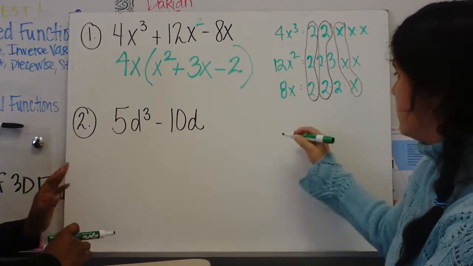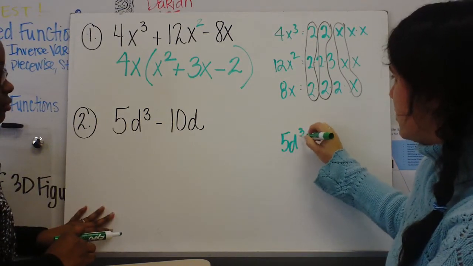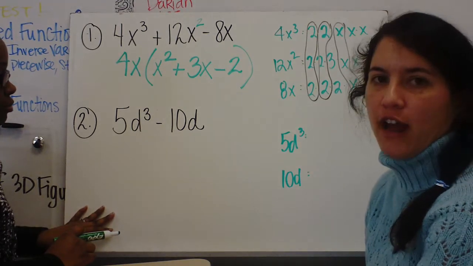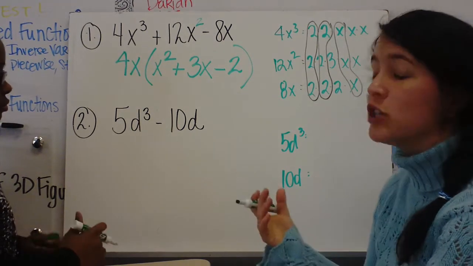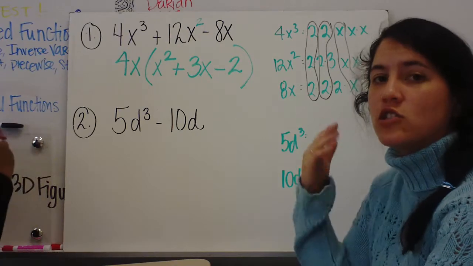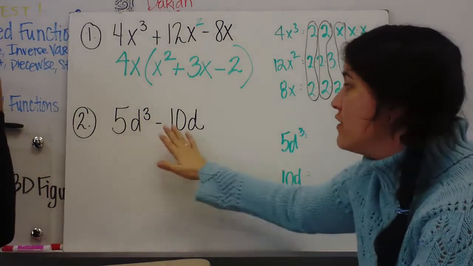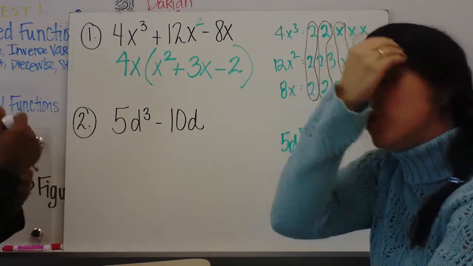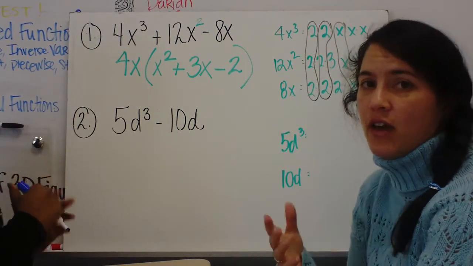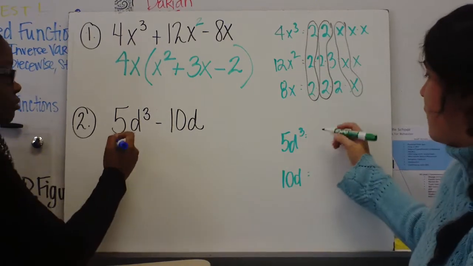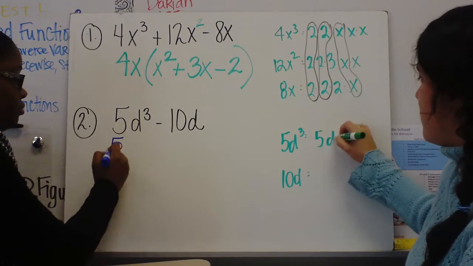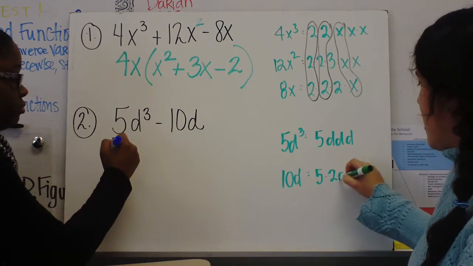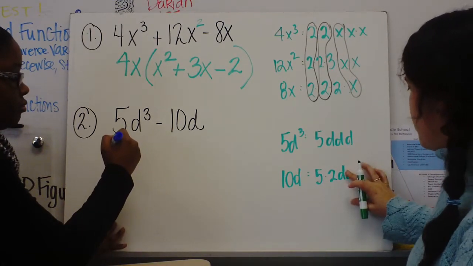So for number 2, we have only 2 terms, and we need to write the prime factors of. If you look at it though, I think this one you should be able to start to do this mentally. 5 and 10. Let's just look at 5 and 10. What is the greatest common factor of 5 and 10? What's the largest number that will go into both 5 and 10? And hopefully you're thinking 5. So the first one would be 5 and 3 D's. And then, let's just one.